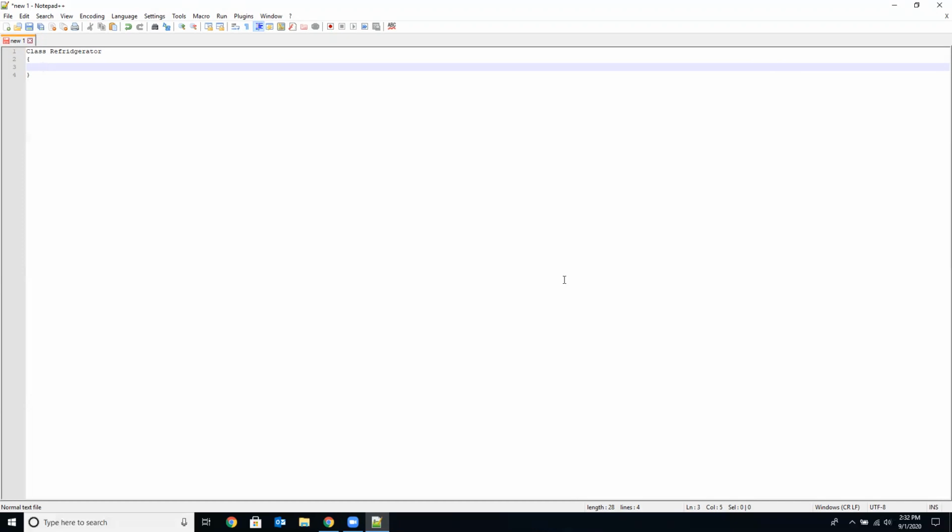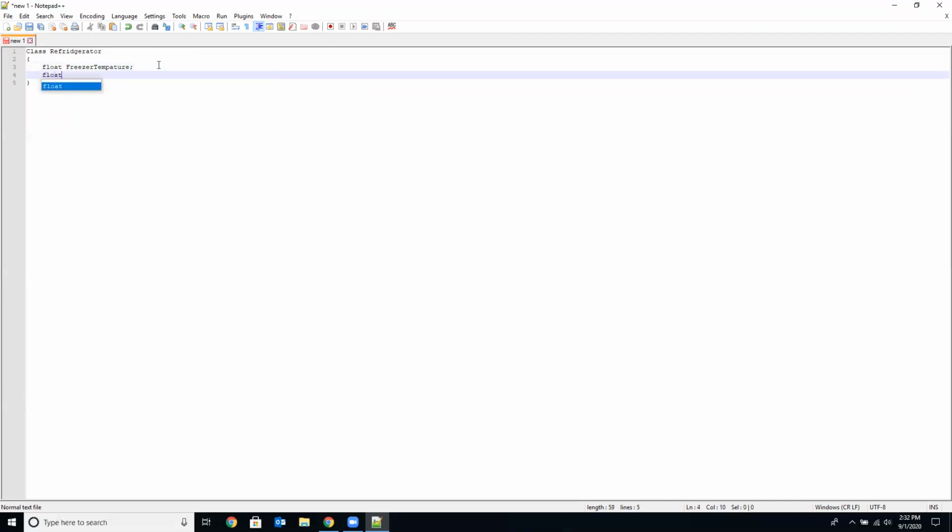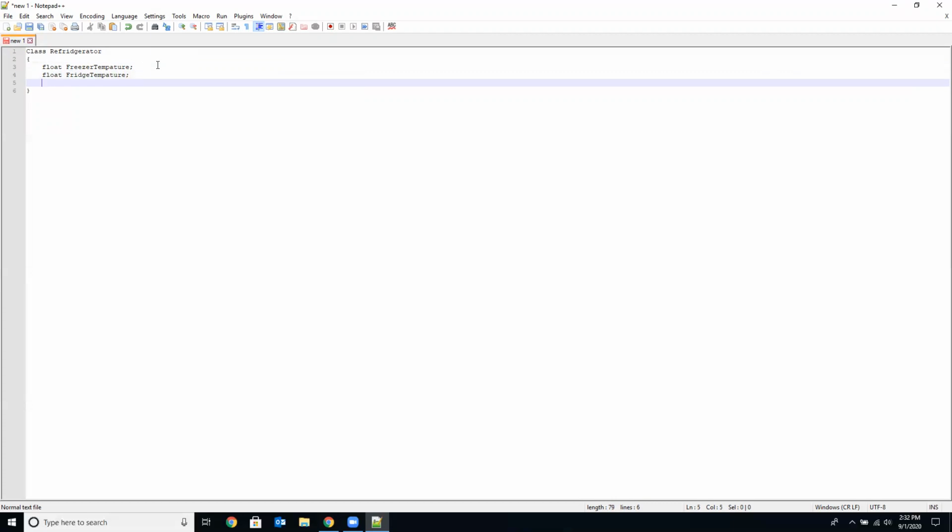So let's start with our freezer temperature. That would be the name of the variable. And then we're going to use a float for the freezer temperature because we can get in between degrees. And then we'll do a float for fridge temperature, the rest of the fridge. I don't know what that's called. The regular area where you keep everything.